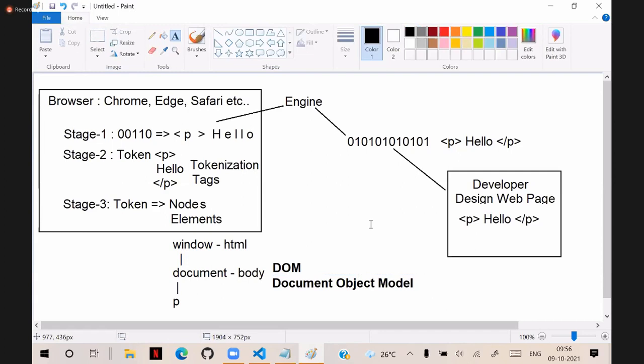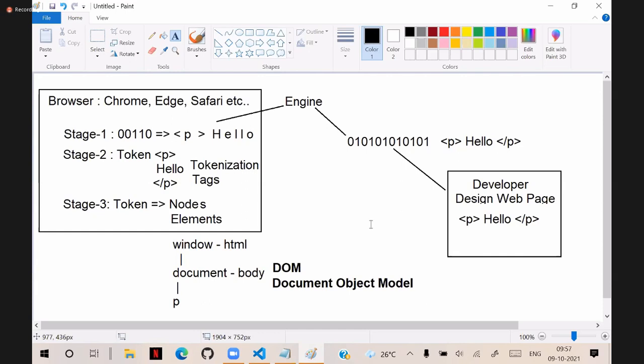So that means HTML. If anybody asks what HTML contains, HTML contains elements, not tags. What can the browser understand? The browser can understand only elements. Is there any order for elements? Yes. What is that known as? The order of arranging elements, the hierarchy of arranging elements, is called DOM.